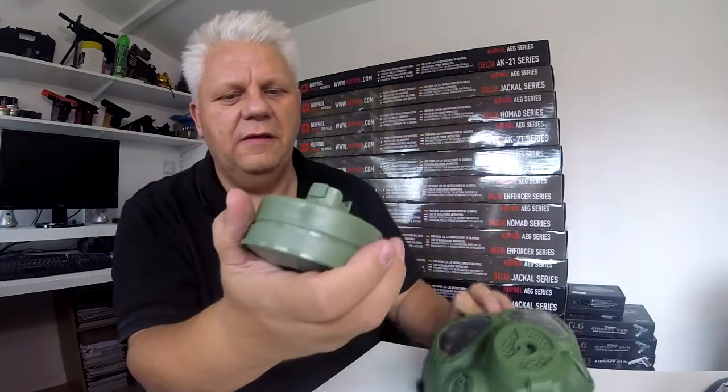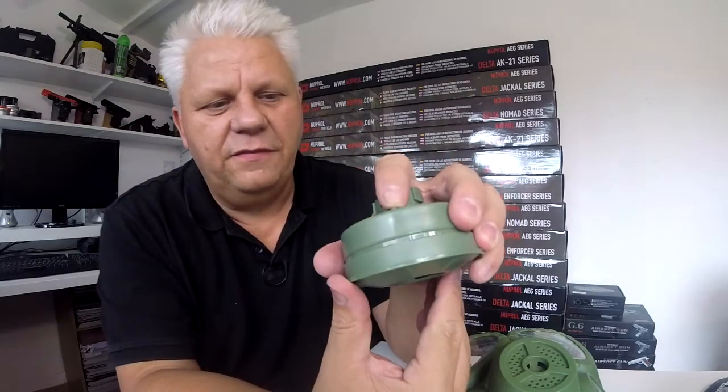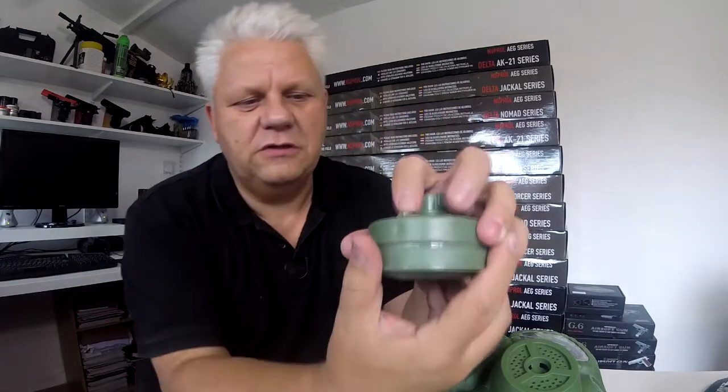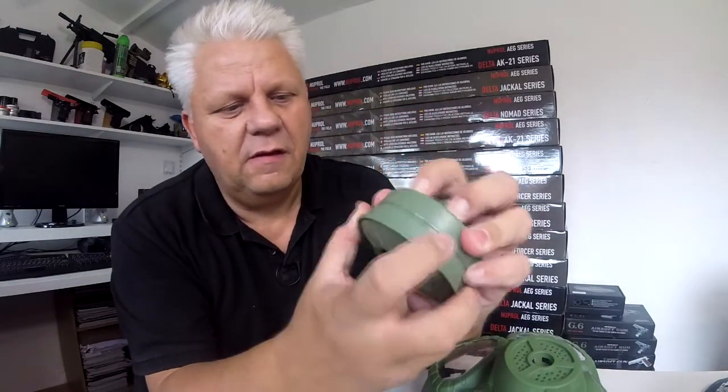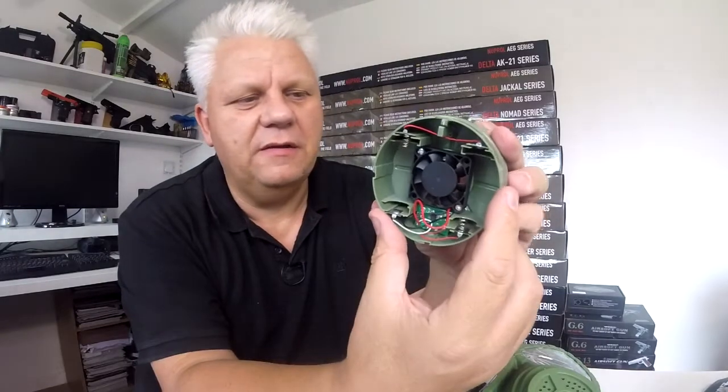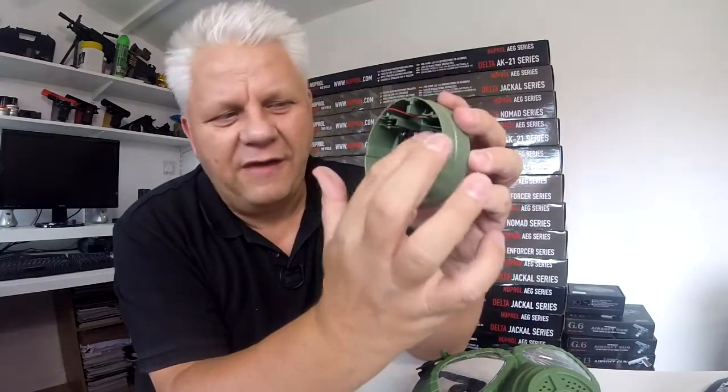This just clips on — you put it on and twist, which I'll show you in a minute. It's got an open button and an on/off button, so once it's on you can just easily hit that to switch it on and off. To open it, you just push this one in and twist. There you go — just push it and twist it a little bit and it opens.